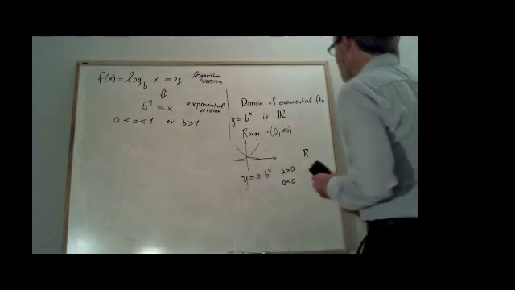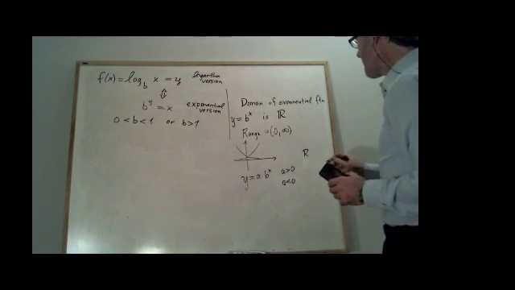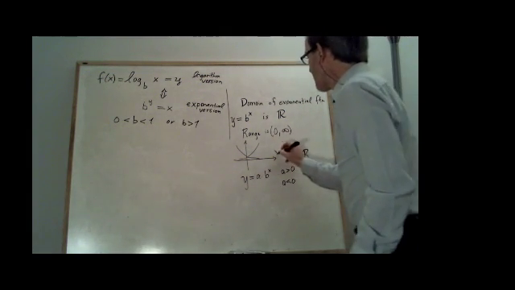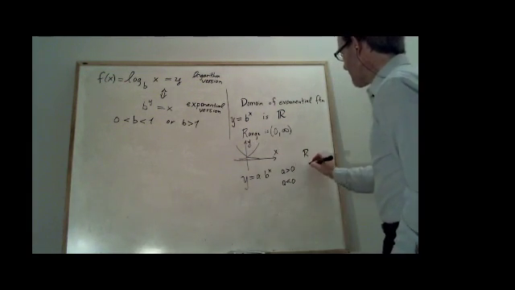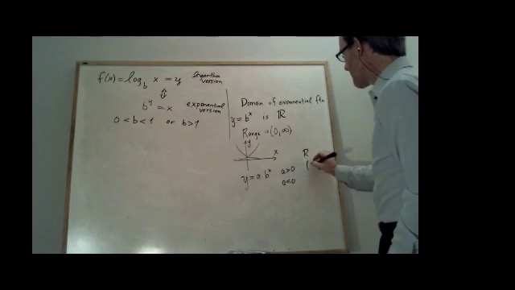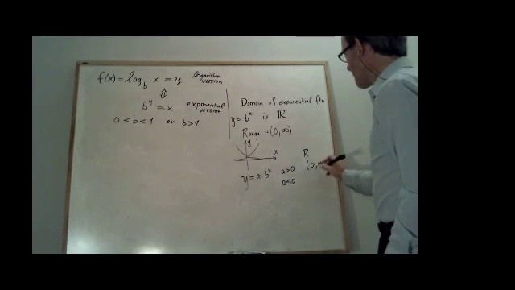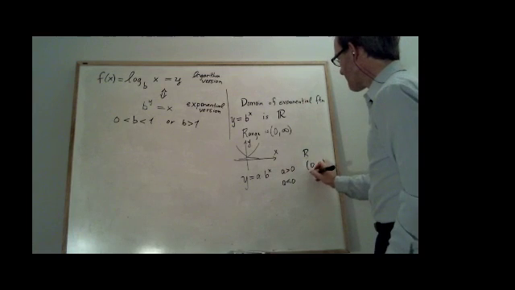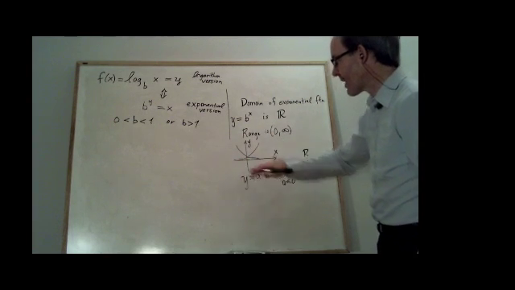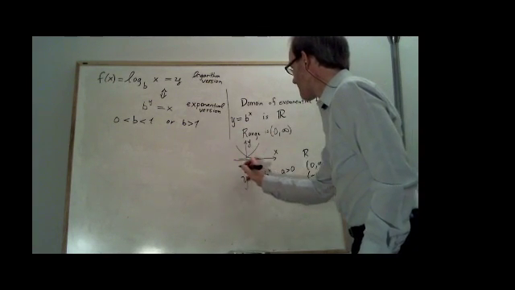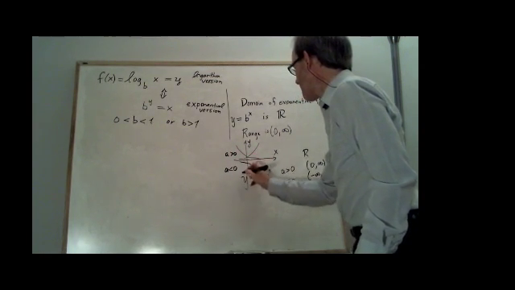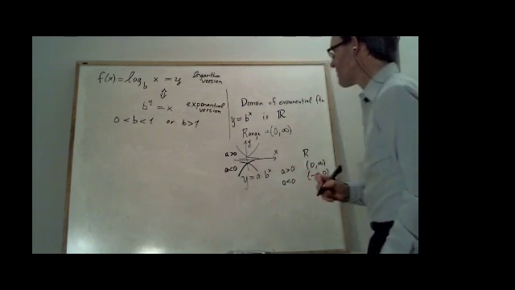Okay, so going back to this range, the range will be the same as here if A is positive, so that does not change the range, it just scales it in the y direction. But a negative value of A in front will make the range negative. So it just means you flip the graph over the x-axis like this. Okay, so that's for the exponential function.